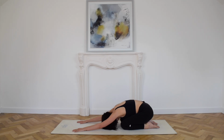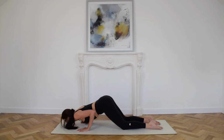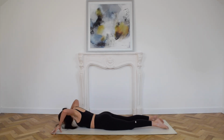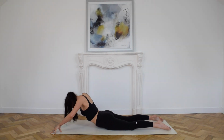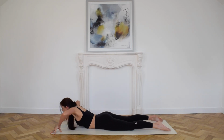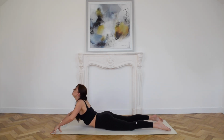On your next inhale, rise back up to tabletop. Keep your elbows tucked in and exhale, lower down to your chest and chin. Plant your fingertips by the upper corners of your mat and inhale as you press up into a Cobra wave. Exhale, lower back down. Inhale for another Cobra wave. Exhale, lower down. One more time, inhale. And exhale.